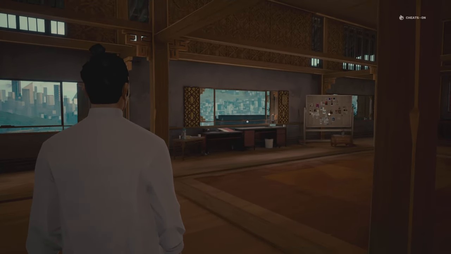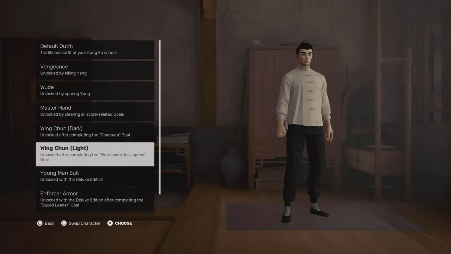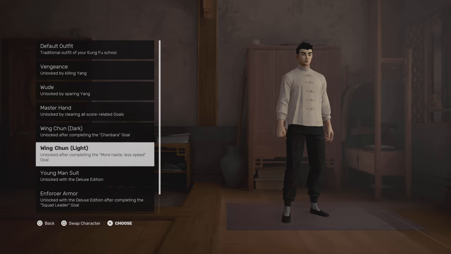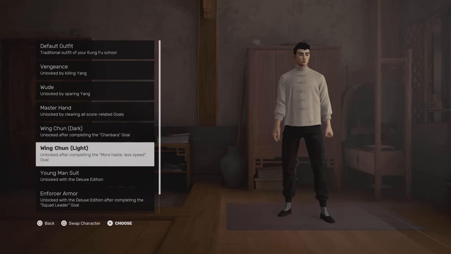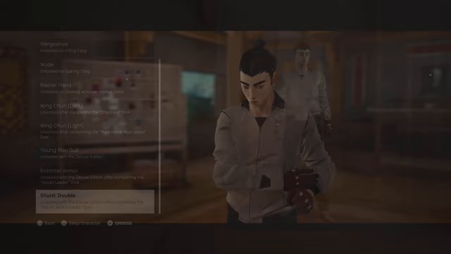In today's video, we're going to exclusively focus on the new outfits and how to get them. This time, we actually have three of them, one deluxe edition outfit and two outfits you can get from just completing goals. We have the Wing Chun Light, I think it is the Wing Chun Light, and the Wing Chun Dark. It's kind of the same outfit, similar to some, it kind of looks like the Master Hand outfit, but not really. I still prefer the Master Hand outfit though. And lastly, the Stunt Double.